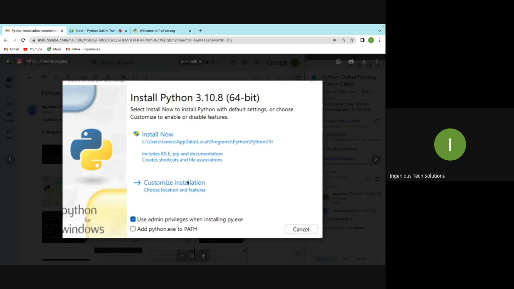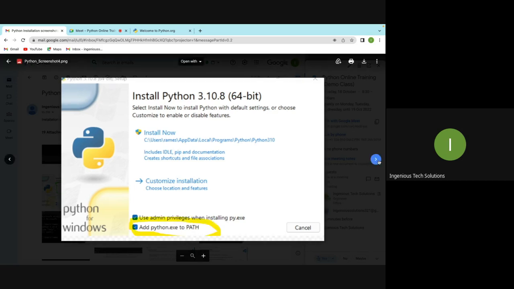Once you double click on the downloaded file, you will see this kind of a page: install Python 3.10.8 64-bit something. Initially, you will see something like this, and this is a very important step. If you miss that one, we cannot run Python wherever we want. We have to definitely check this box, add python.exe to the path, that I have highlighted in my next slide.